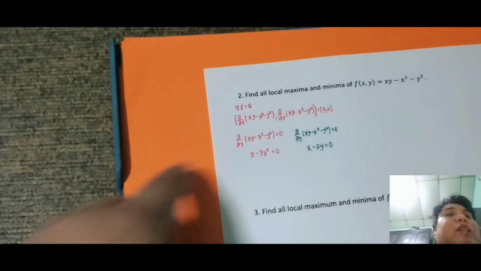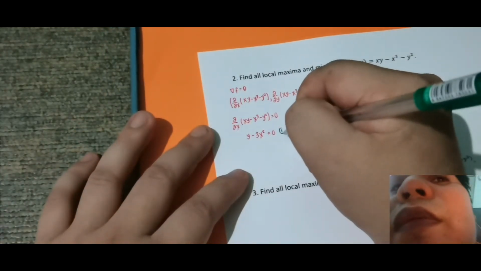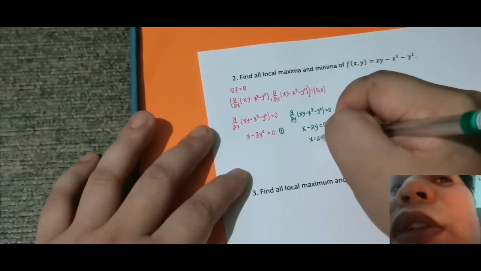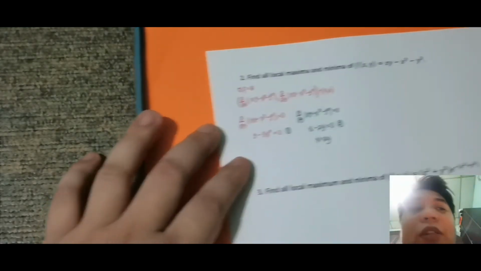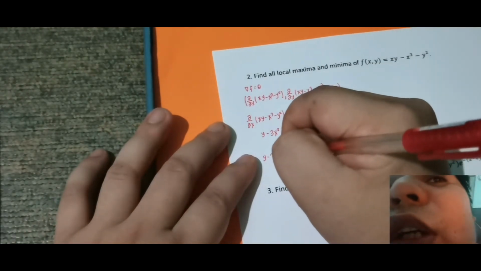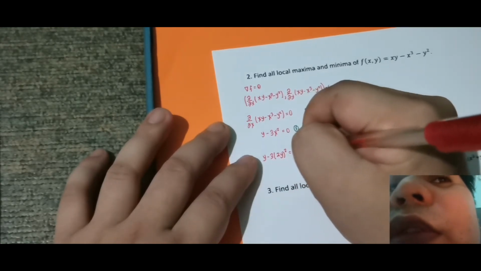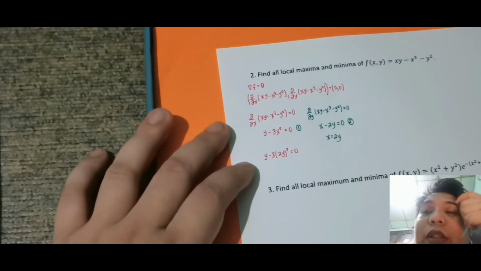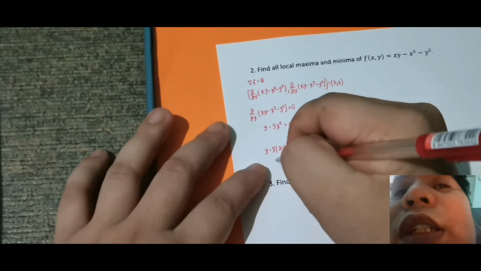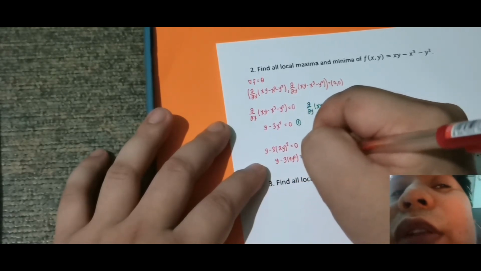So, note na ito, ganun ulit kadali. Pwedeng dito na tayo mag-transpose. So, this is equation 1. This is equation 2. So, note that this is just x is equal to 2y. So, pwede natin gamitin yan dito. So, substitute na lang natin yan. So, this is just y minus 3 times 2y squared is equal to 0. Okay, so this is just transpose ko yung y. So this is just y minus 3 times 4y squared is equal to 0.